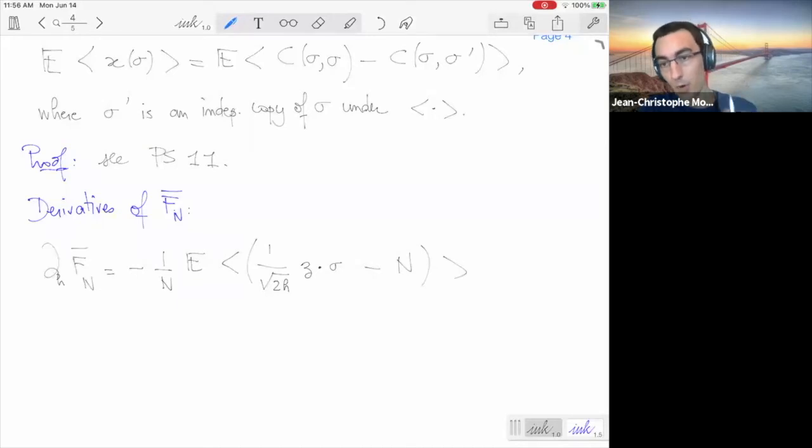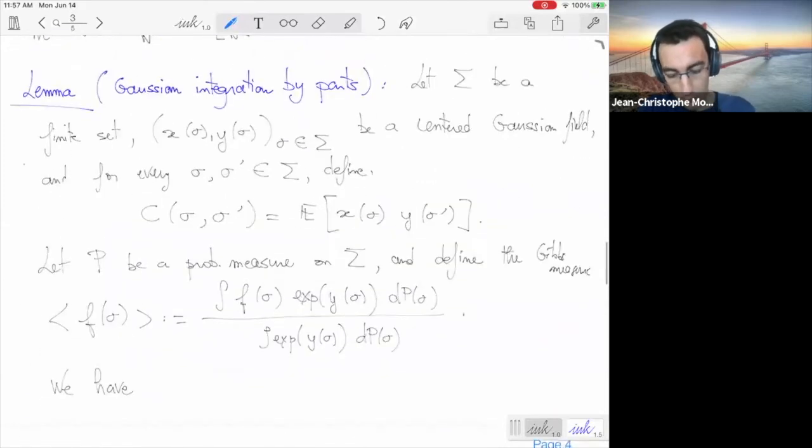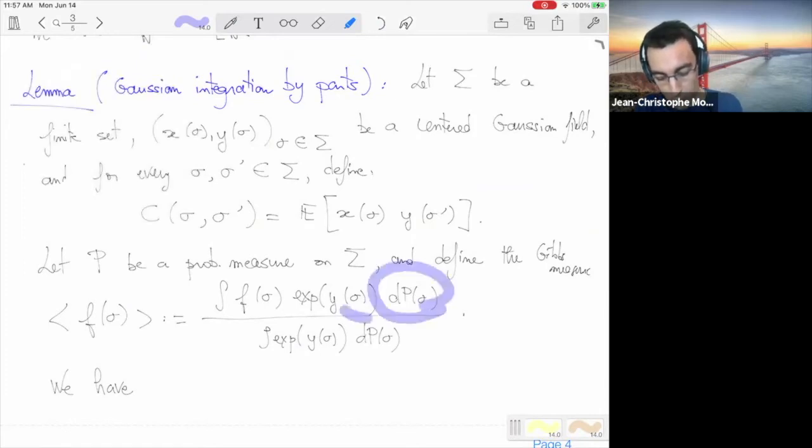So perhaps one thing I should have said in the lemma is that I stated it saying x and y are centered, but if y is not centered, this is really not a problem, because you can just absorb it into the definition of the measure. You could just move the mean value into some density for the measure. So in fact, whether or not what is inside the exponential is centered is not important. So we can just ignore the mean value, let's say.